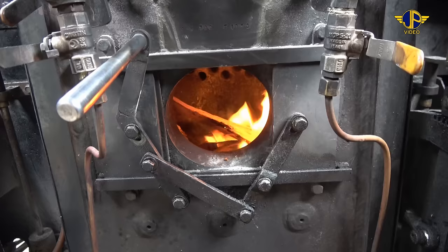Okay, we've got about 80 pounds or just over steam pressure now, so I'll just put the injectors on just to test the injectors. Here's the water valve first. We open the water valve, that lets water from the tank flow down through the injector. And then the steam valve, we crack it open.